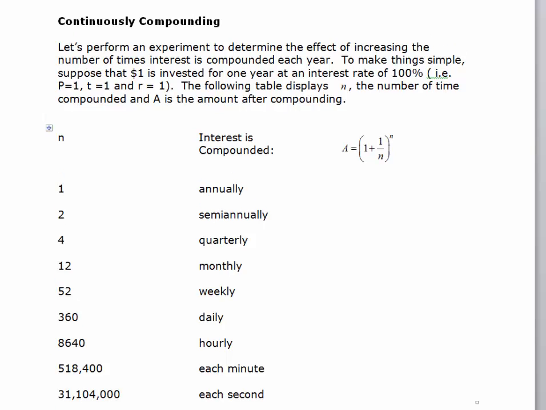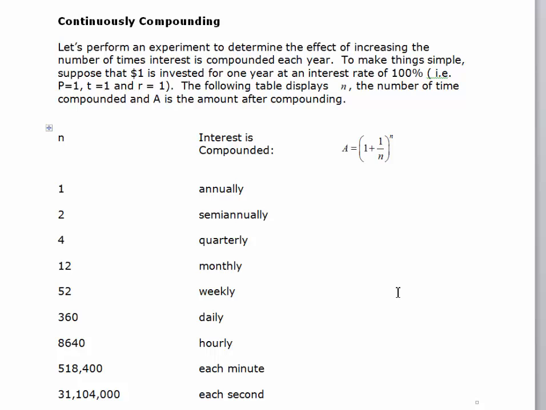So far we've looked at scenarios where we compounded monthly, we compounded weekly, we compounded daily. And I just want you to think for a second, what do you think would happen if you kept increasing the number of times your money was compounded? How do you think that will affect your investment? And so there is this concept of compounding continuously, which basically means you're going to compound infinitely.